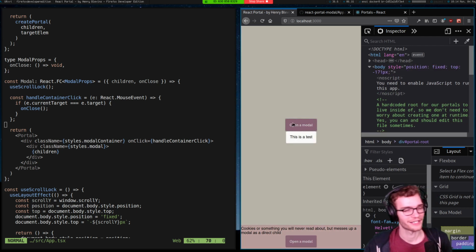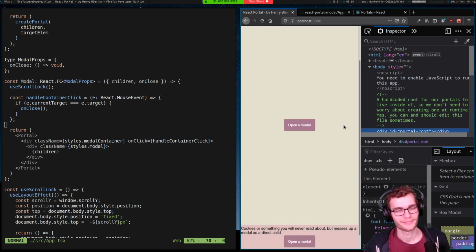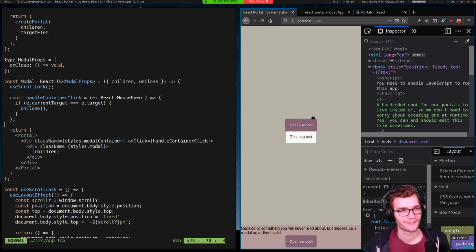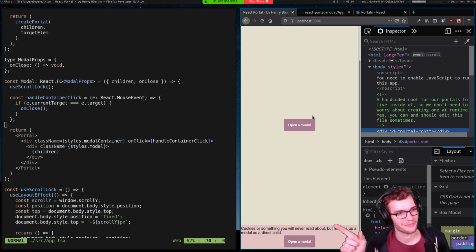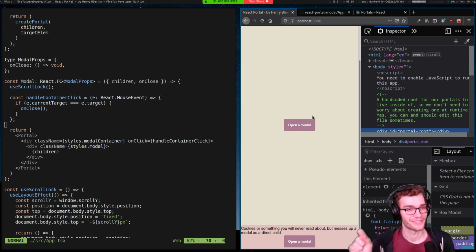We've actually got another issue here, and that is when I open this modal, my scroll bar disappears, and that causes the width of my page to change, and that causes all the layout to change. It is possible to measure the width of that scroll bar and then add padding to the right-hand side of the body to account for it. And that is a thing that I have done, and it is not worth it.